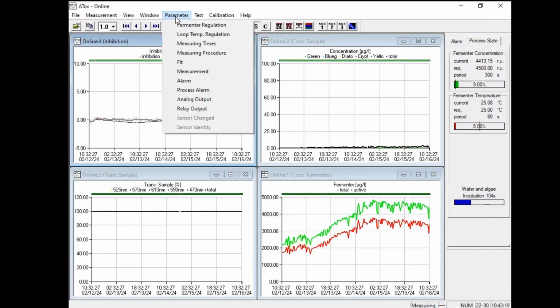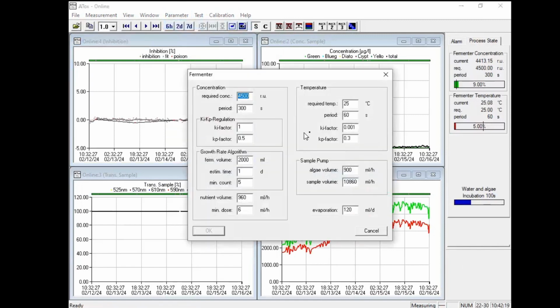of the instrument. One is the fermenter regulation. Here the chlorophyll or the algae culture is controlled. You see here what I already showed at the right side at the process state.